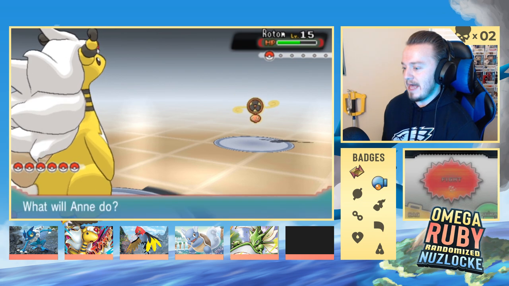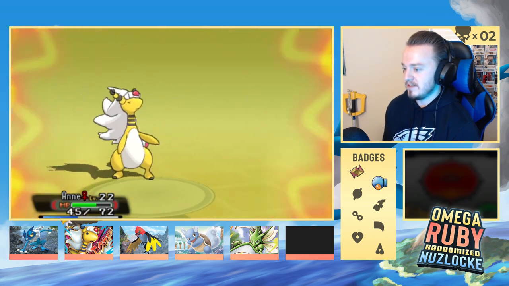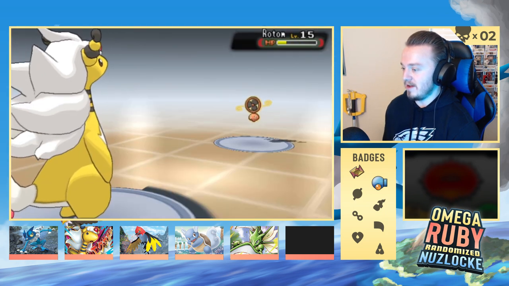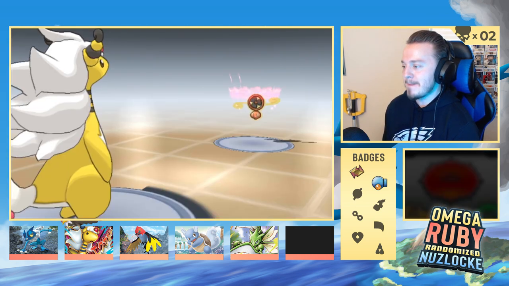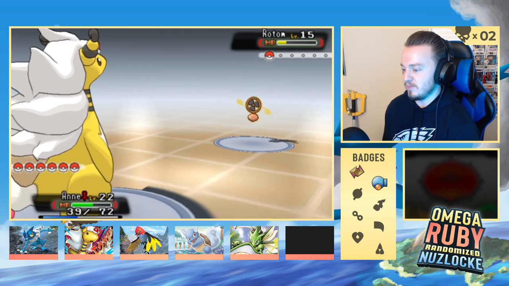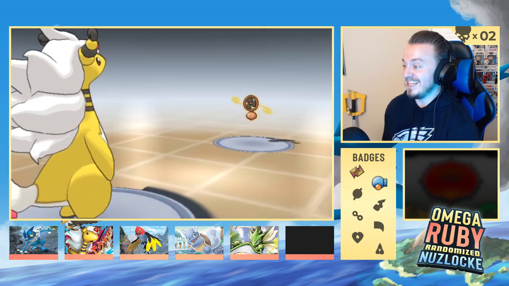Okay, we're missing a lot, and that's obviously because of double team. I'm hoping we can at least hit two more times. It's doing a lot of damage. We hit. There we go. Okay, crit. No. Calm down. That's fine. Let's go for another tackle. No, not another double team. Dang it. Okay, that's fine. It's all good. We'll tackle, and we'll hit eventually. Ugh. Or maybe not. This could take a while.